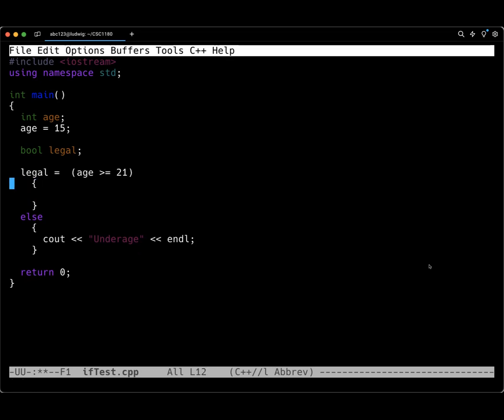And then I'll cout legal. See, I didn't put my parentheses or my semicolon, so it's giving me a hard time with the spacing. It's a good clue that there's trouble. And I should fix it back.